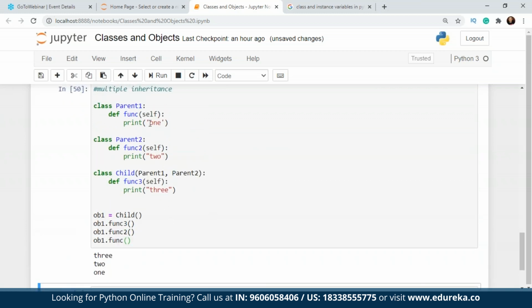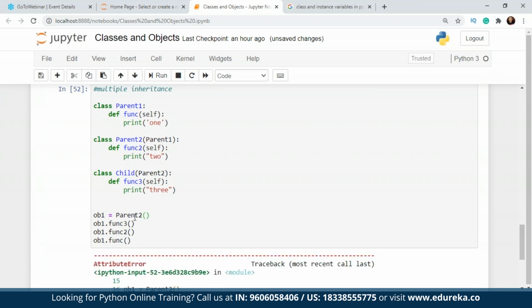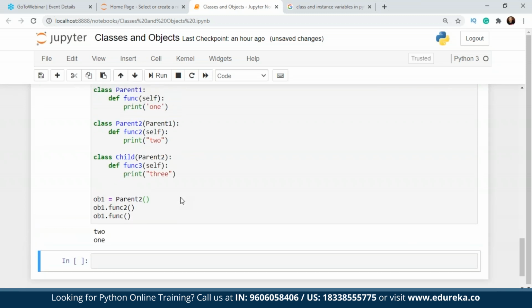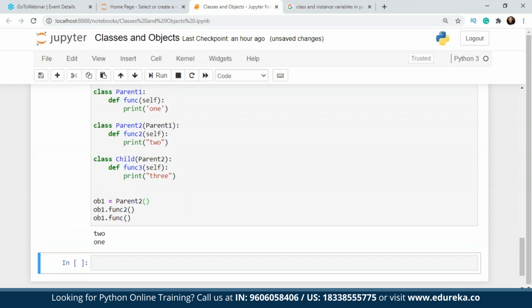And after that, we can have multi-level inheritance as well. So there, what we can do is, instead of doing this, I can just pass parent 1 here. Now what changes here is I can actually call all these functions using the instance of the child class, or I can create the instance of parent 2, but I'll not be able to call function number 3 over here because it's the instance of the child class. So if we do the multi-level inheritance, we can actually restrict the access. But there's one more way to do that.